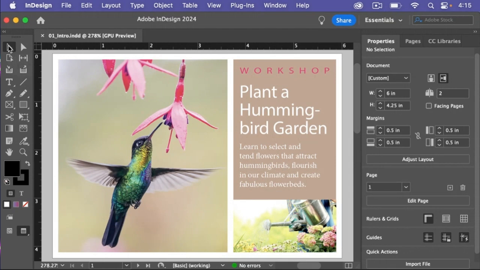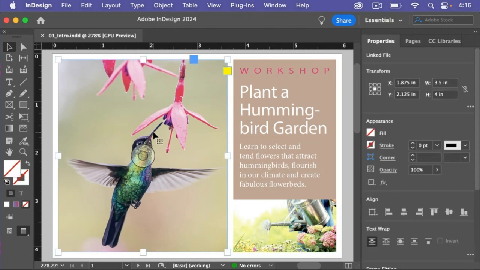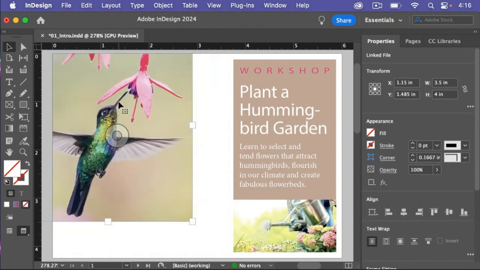Using the Selection tool, click near the hummingbird's head to select the graphics frame containing the hummingbird photograph. Drag the frame up and to the left to see how frames move. The frame's location on the page is shown near the Selection tool pointer and in the Properties panel at the right.